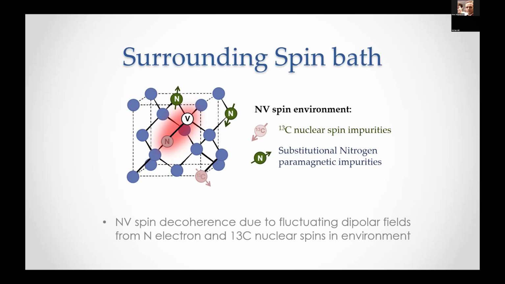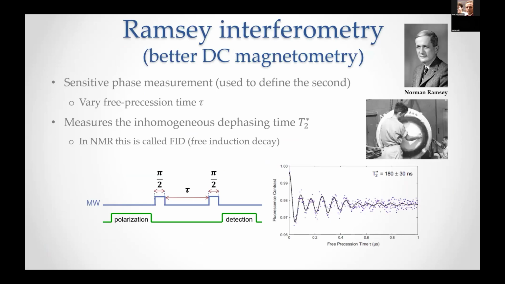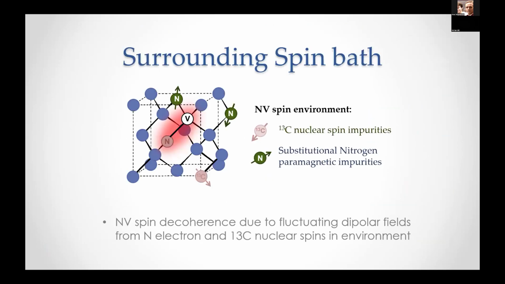So when we talk about, for example, this Ramsey experiment I showed you before, when we see this dephasing, nobody asked where it comes from because you probably all know the answer, but it comes from the environment, from noises around our system that we cannot really account for precisely. And when we average everything out, it looks like a decay. So these types of impurities and any other noise source in our system can couple to the NV spin degree of freedom and create relaxation, decoherence, and so on.